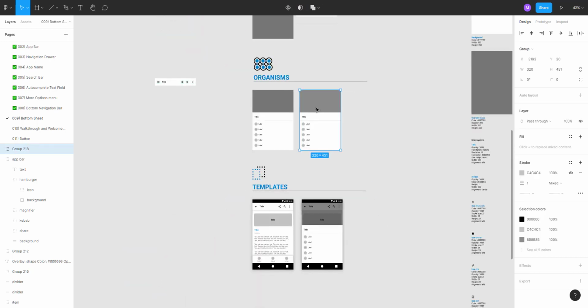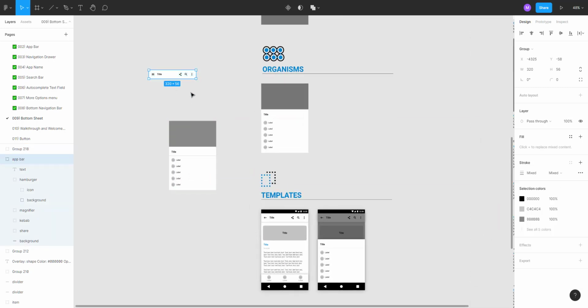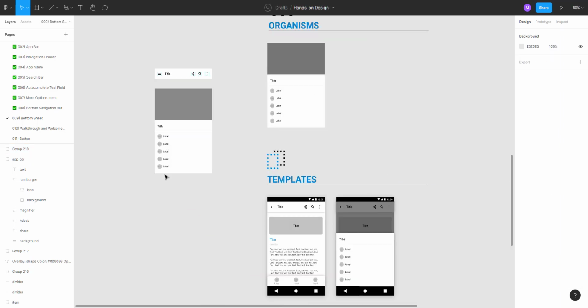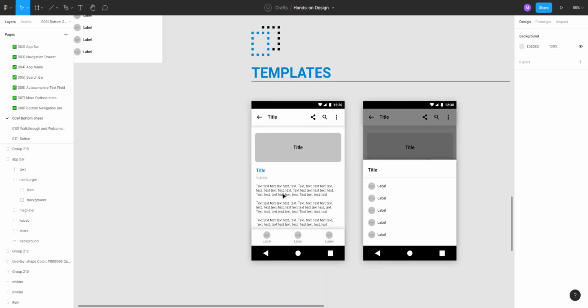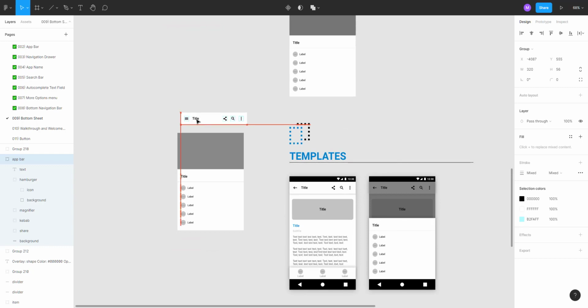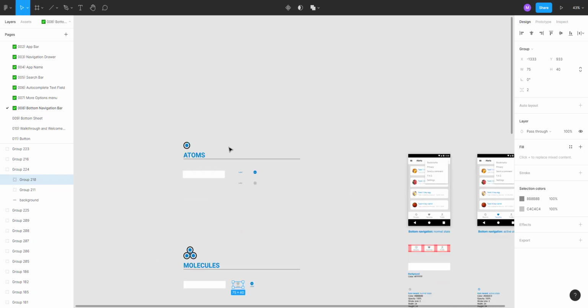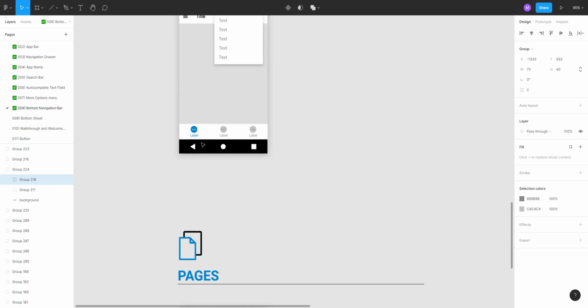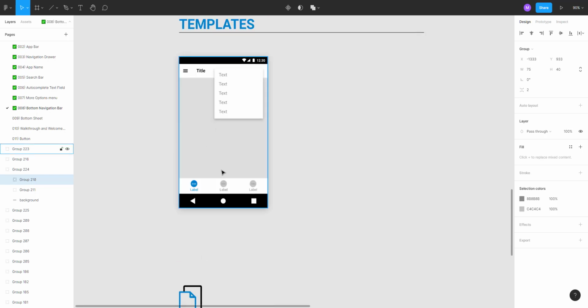And then it's time to create templates. Let's go there. So this template, I quite believe we created before in other tutorials, so we don't need to create again the same template. We need to save time, so let's see templates. We have a template here without text, but it's a template.